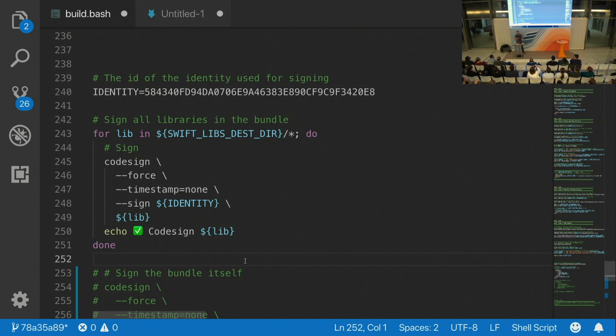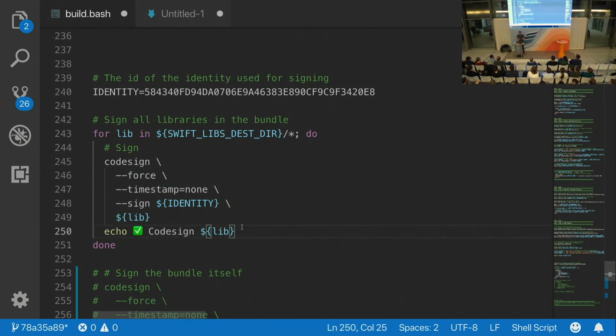Not only do we have to code sign the resulting app bundle, but we also have to sign all the dynamic libraries that live inside our app bundle. So here we iterate over all the dynamic libraries, and we code sign them. --force means that if the library was already signed, just forget it and sign it again.